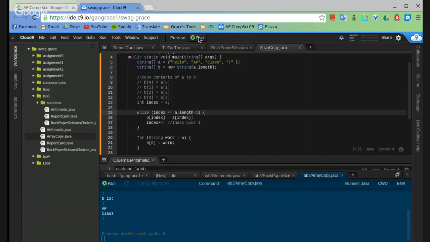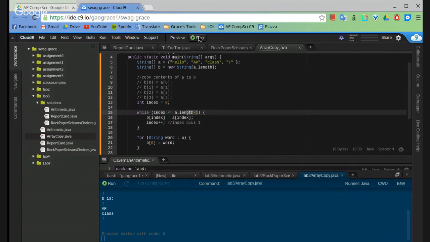So now, let's run through it and see if it works. So index is 0. What's a.length? 5. It's got 5. So minus one. Aha, there we go. So we want to end at 4. So now we're going until 4. Okay, is this going to work? Huzzah! And now it doesn't matter how long A is. We just work.